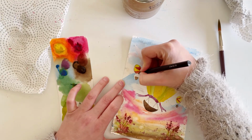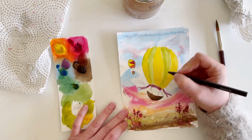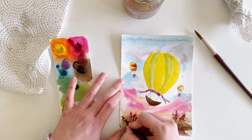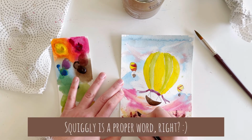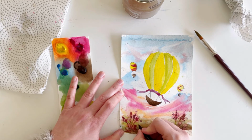This adds quite a nice character to the painting as well. So you see it also on the big balloon and along the ribbons. I'm just highlighting some parts of it to kind of bring little details into focus. For the flowers, I'm making little doodly, squiggly motions and just again bringing in a bit of shape.